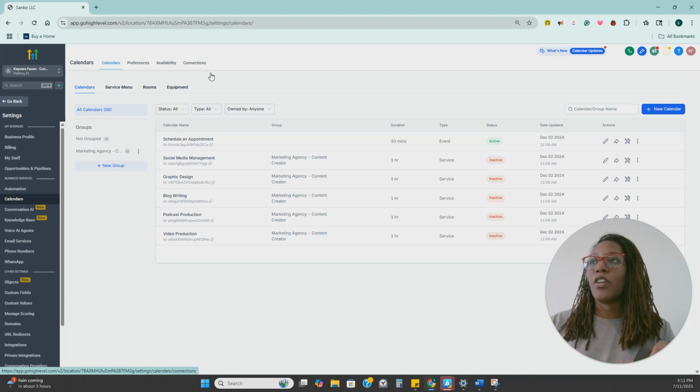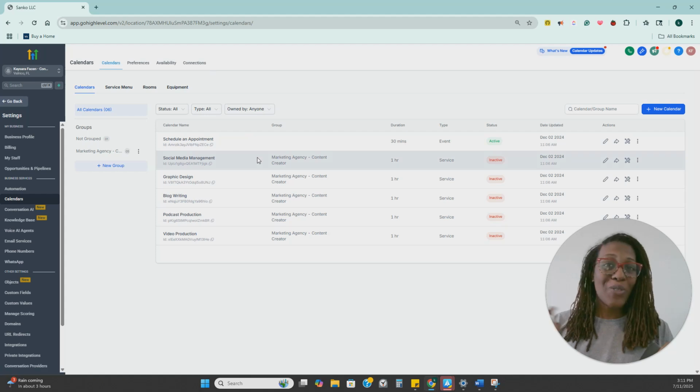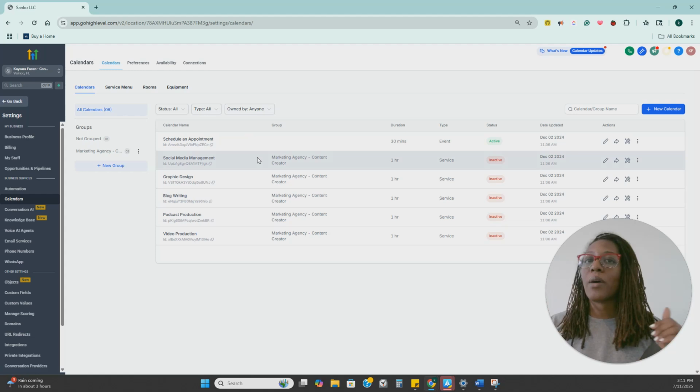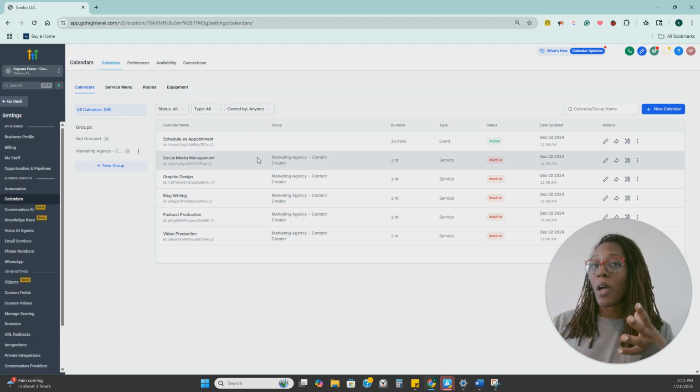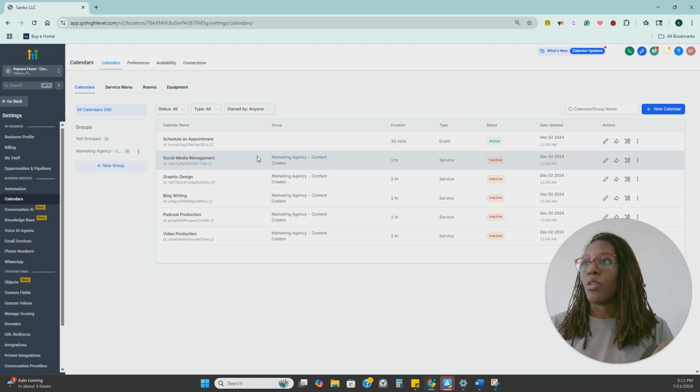So I love the calendar. You're able to create automations with the calendar as well. So if you want certain emails to go out, certain texts to go out, you want them put in a certain pipeline, like, hey, if they book this appointment, they are no longer a new customer, now they are an active lead, you're able to do that through here as well, and link this to automations.